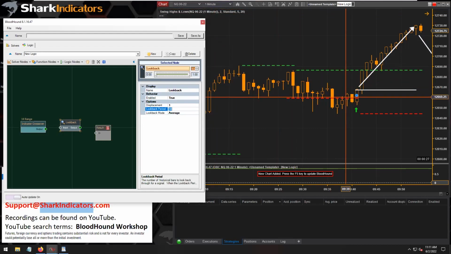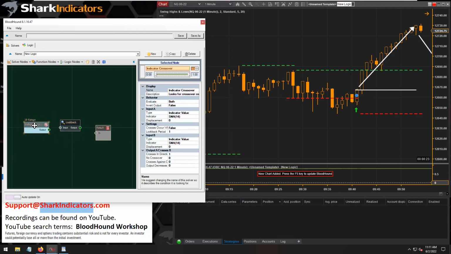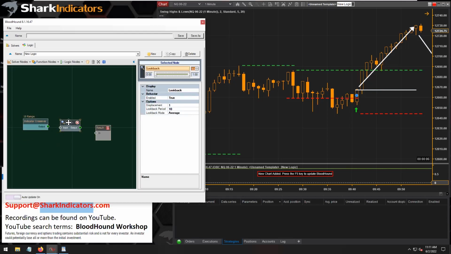It's going to be 10 1-minute bars that it's looking back on, not 10 bars on the 10 range chart. I'm confident that sometime in the distant future we'll incorporate the ability to select which time frame or chart you want function nodes to run on.